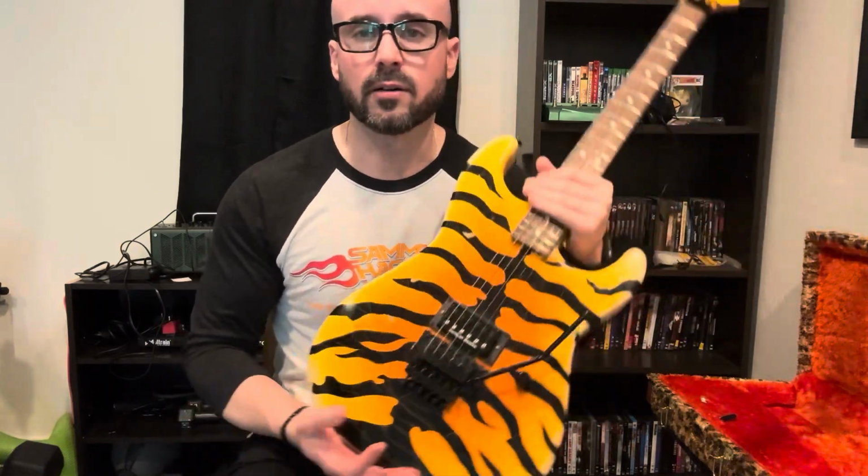But that was a 600 MT, and that's what always confused me about the Tiger guitars. Every time I looked it up, I'm like, well, why is this one priced different, but it looks the exact same as this one? But it was just really because of the upgraded parts. Other than that, cosmetically, it's the same damn guitar. The wood was different, but other than that, the difference between the 200 and the 600 was where it was made and the parts was really the main ordeal. And now we're going to go into the ESP Custom Shop one.